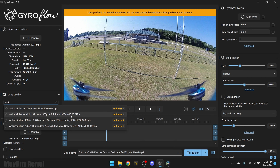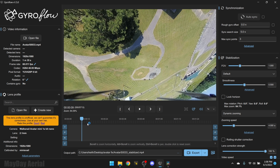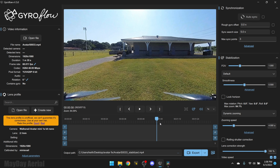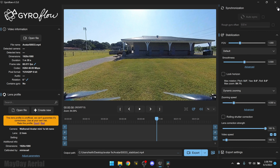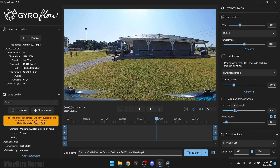We're going to do most of this in real time because it's not a very difficult thing to do. I'm opening the file now. It says the lens profile is not loaded and results will not look correct — and that's really all we're doing here in Gyroflow. Look at how fisheye it is. A 170-degree field of view on a 16x9 lens ends up with pretty wide fisheye. You can see the motors all in the frame and even the canopy, with everything bowed out. So what I want to do is load up the lens profile. You can type in Walksnail, and you'll see a few options.